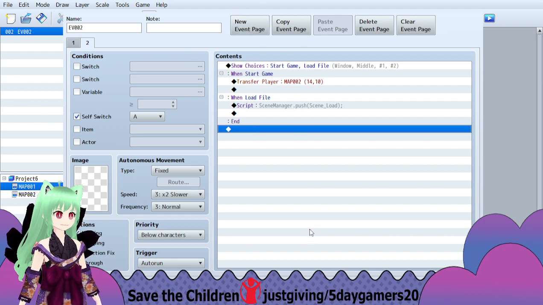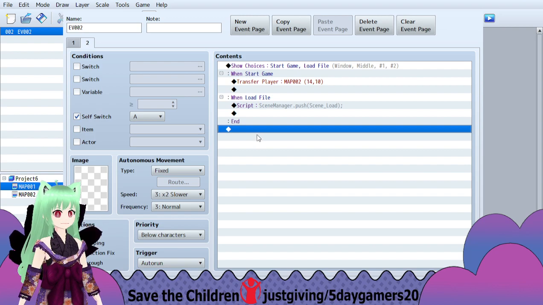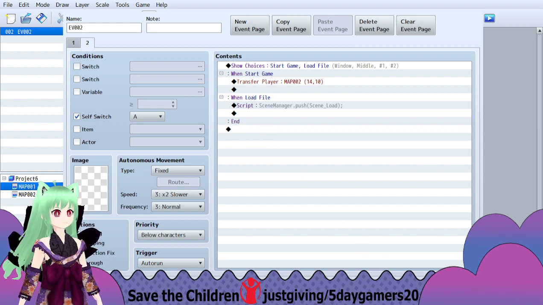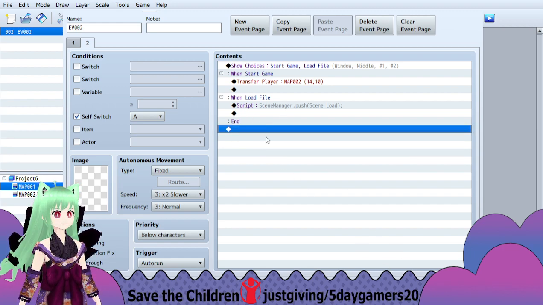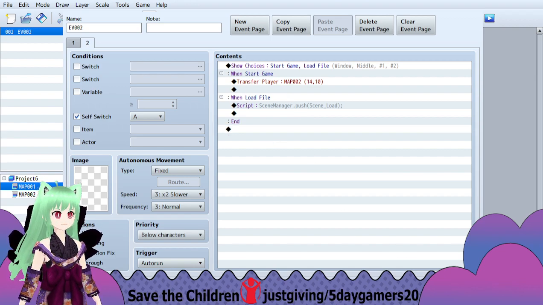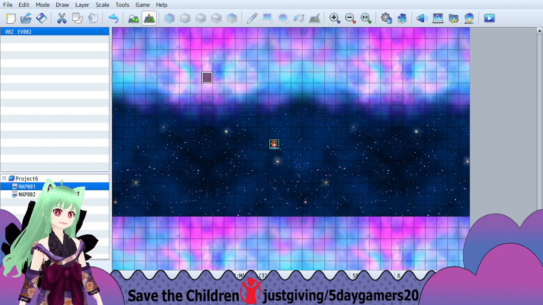So that way this menu always loads even after we close it. And we don't have to worry about putting a wait command because the processing is in the menu. And it's not gonna go to the next step, the next event command, which doesn't exist because you're in the menu.